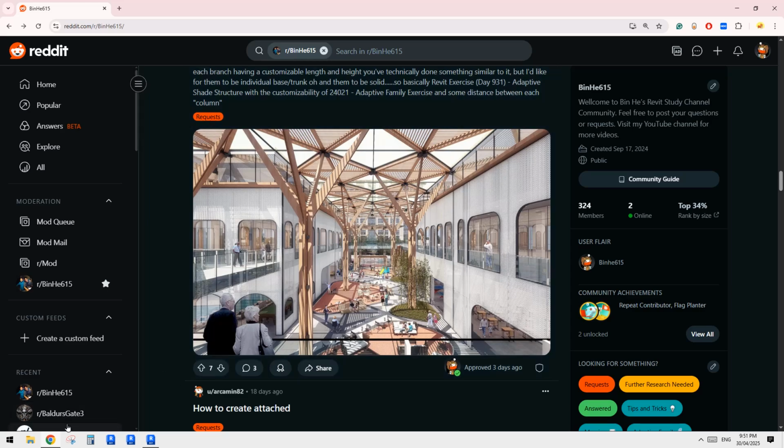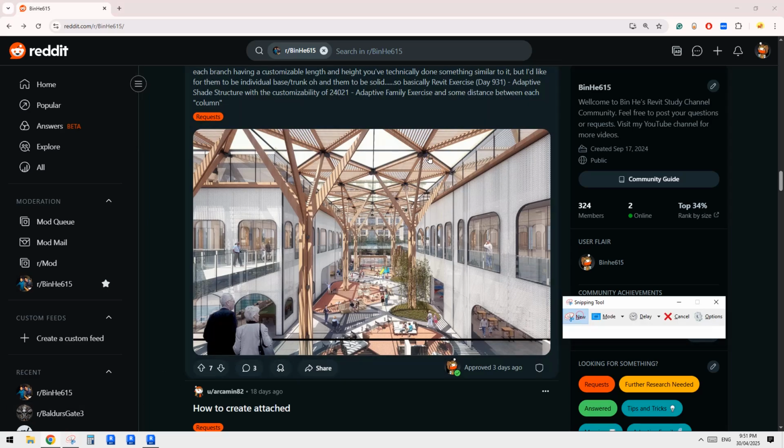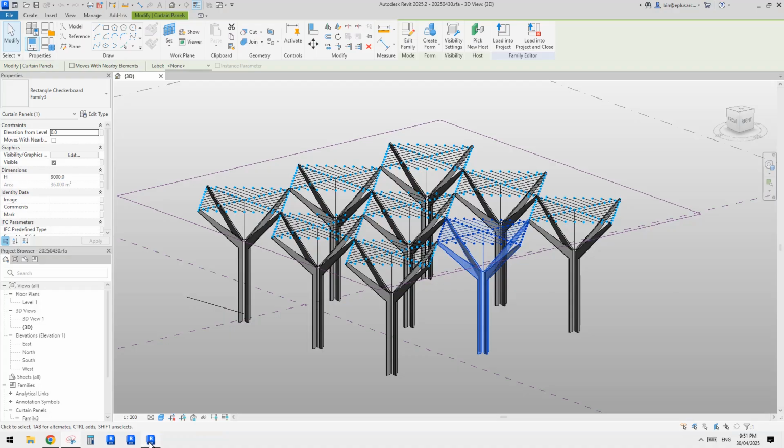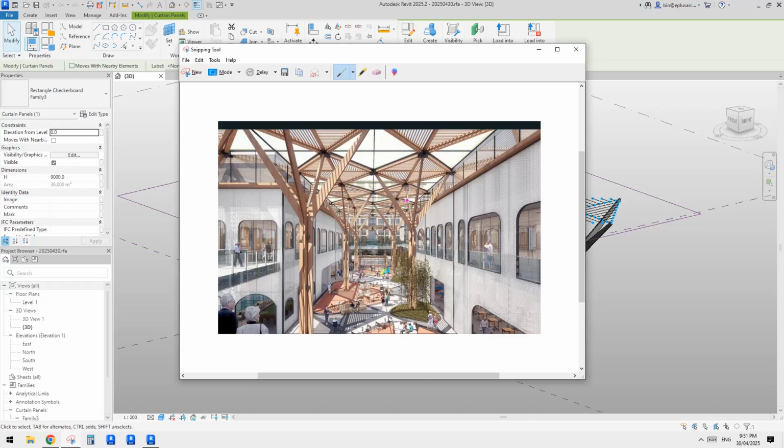Okay, so first I'll just do a screenshot. So to do this one efficiently, first we need to find out the pattern. So if you can see this, right, pattern. And then it can be rhomboid, or it can also be just rectangular at 45 degrees.